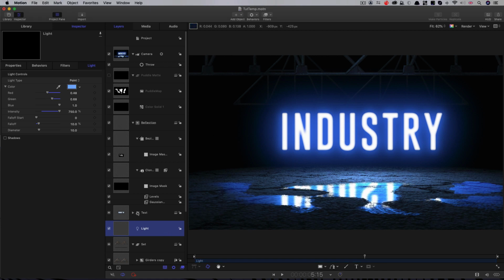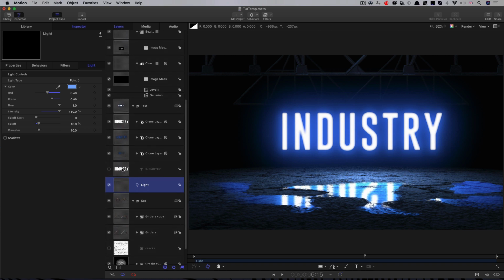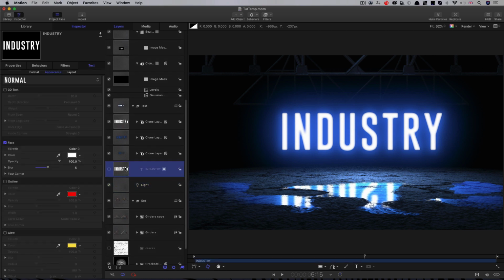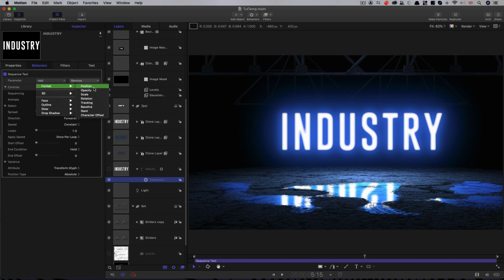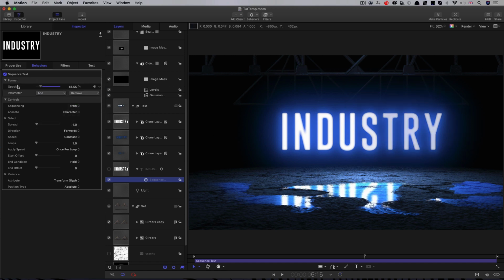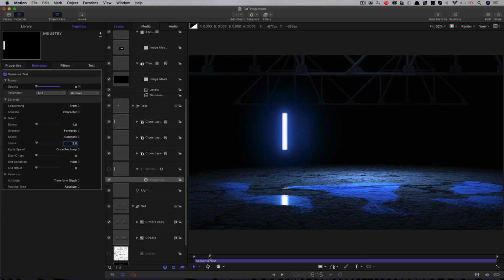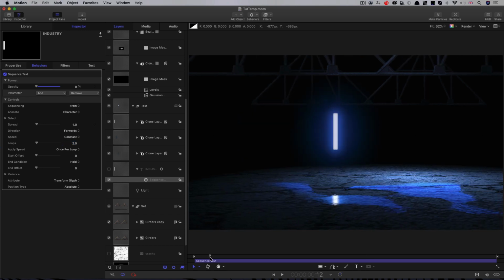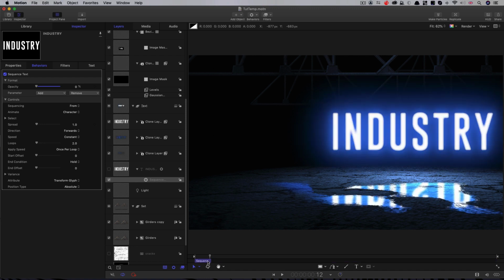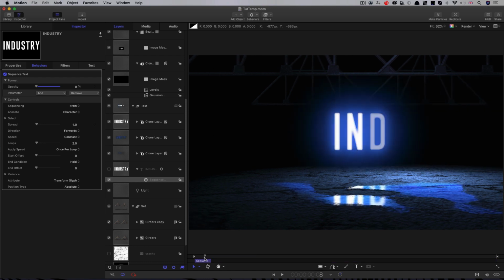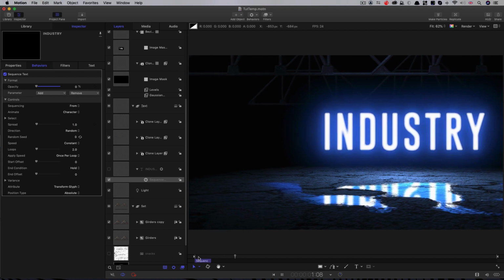So now let's come back to our text and animate its appearance. So that original text layer there that we turned off, what I'm going to do is come to Behaviors, Text Animation, Sequence Text. Let's add Format Opacity. Let's set that to 0. Let's set the loops to 2. Let's come to around 12 on the timeline and hit O on the keyboard so the sequence is only running for those 12 frames or 13 frames. Here under the direction, let's select random. So that gives us that effect there.